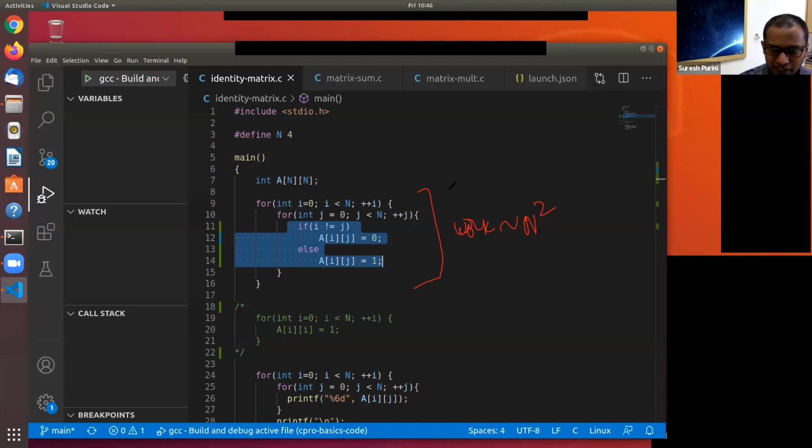So if you want to be exact, which is actually difficult, you can say work is equal to k n square, and this k depends upon what is present inside the loop. If you have an if statement, k could be something. If instead of an if statement you just have a of ij is equal to 0, that k could be something else. But in terms of proportionality, we can say the work is proportional to n squared. If you understand this much, then you are good.